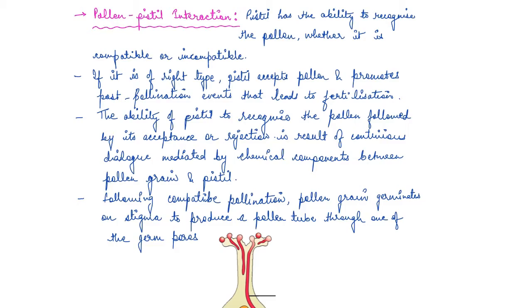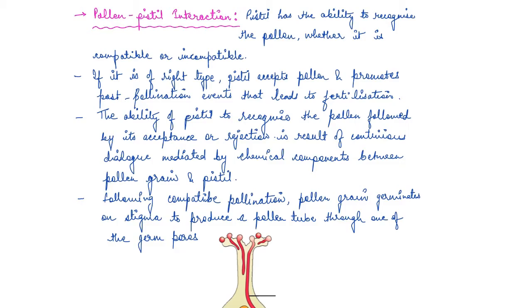So when it comes to pollination, it's basically what are the different types of pollination, what are the different agents of pollination, right? And what is maybe the most comfortable type of pollination for different types of plants, right? So today we are going to start with pollen and pistil interaction after pollination occurs, and then we will also study double fertilization, right?